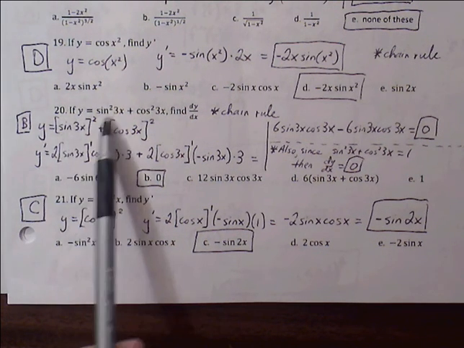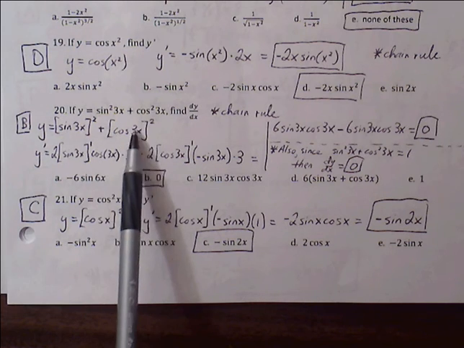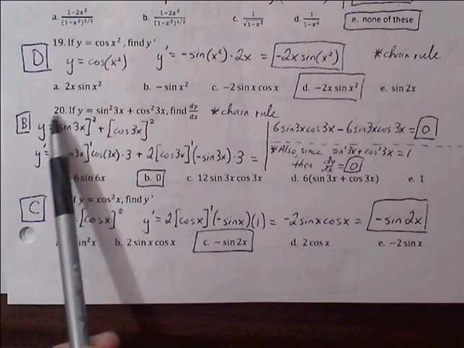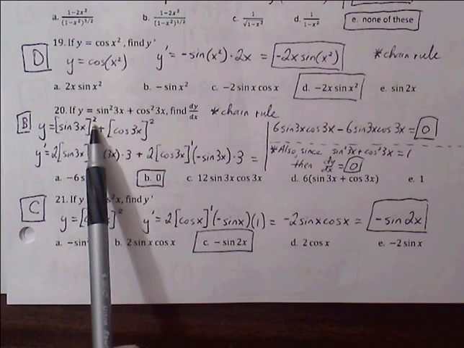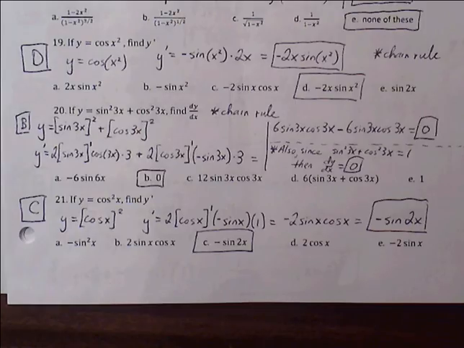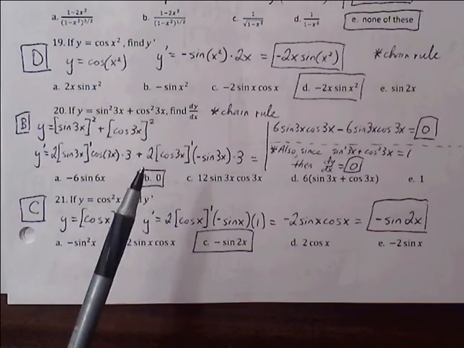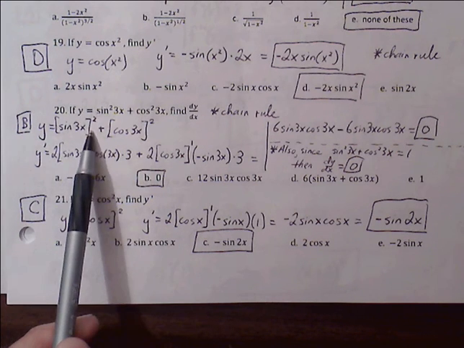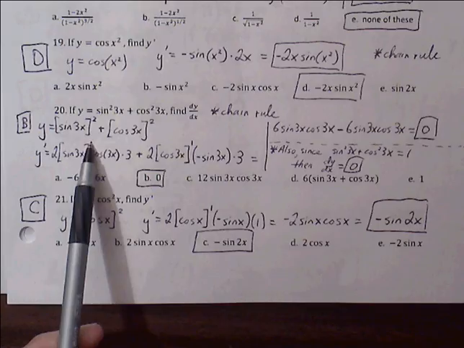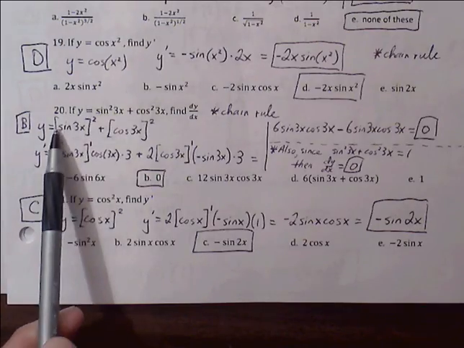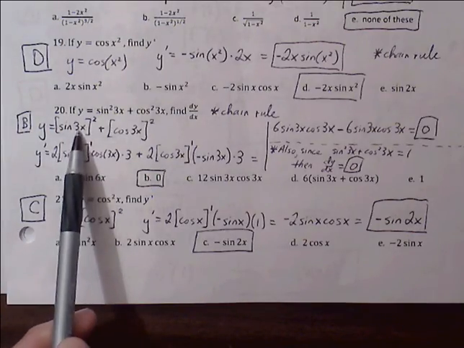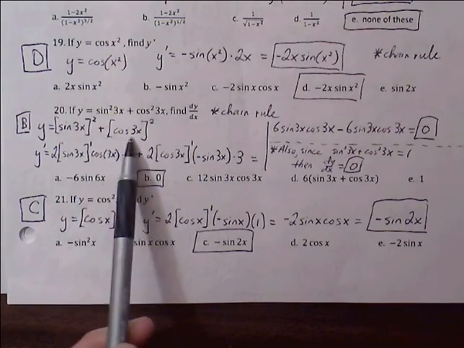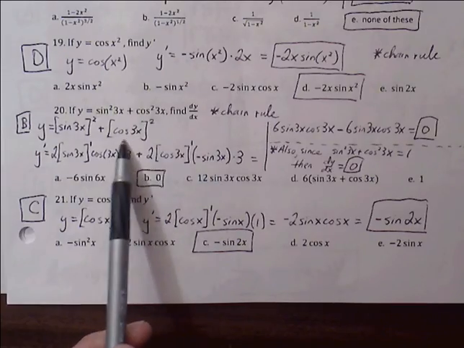So sine 3x raised to the second power, cosine 3x raised to the second power. Okay. Whenever I see that this exponent affecting the whole function, I want to write it outside the bracket so I can keep track of the different parts of this nested chain rule. So let's take care of the bracket's derivative first. Bring down the 2, keep the bracket, subtract 1 from the exponent, multiply now with the inside function's derivative. Sine of u becomes cosine of u times u prime. 3x becomes 3.